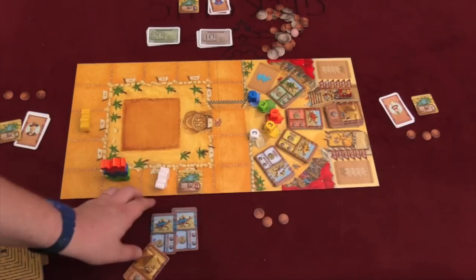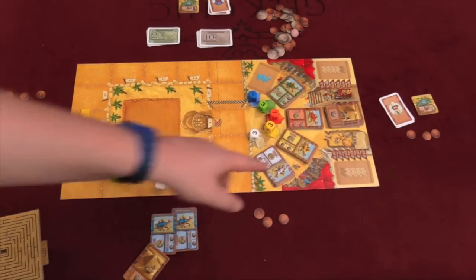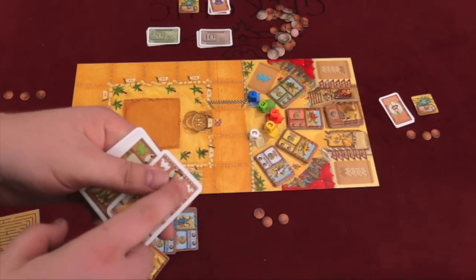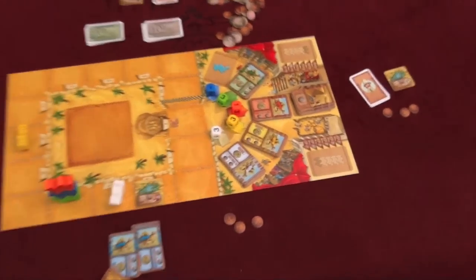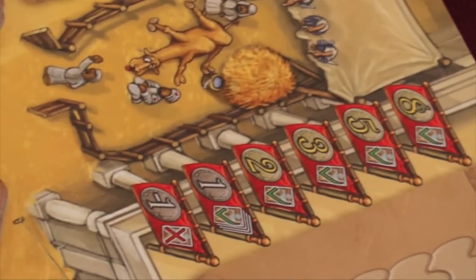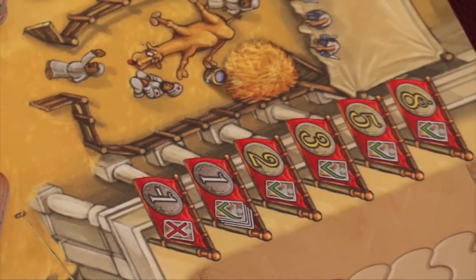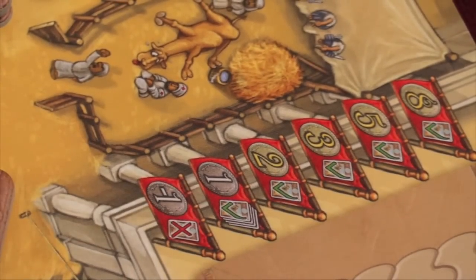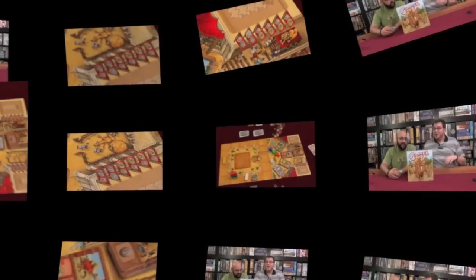Points come from money — that's basically how you score. But we also reveal the cards in each race-outcome stack. Whoever guessed the correct winner — say white wins the whole thing — if you were the first to put down white, you get eight coins; second person gets five, then three, two, one. You can bet on all the colors if you want, but you lose one point for each incorrect color. Most money wins and everyone else cries.